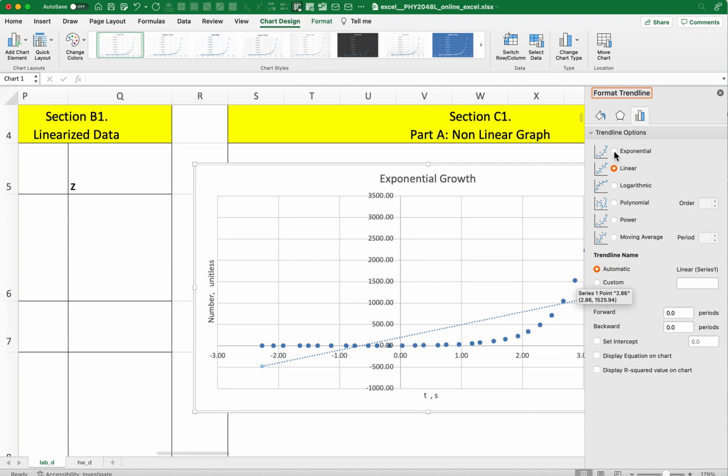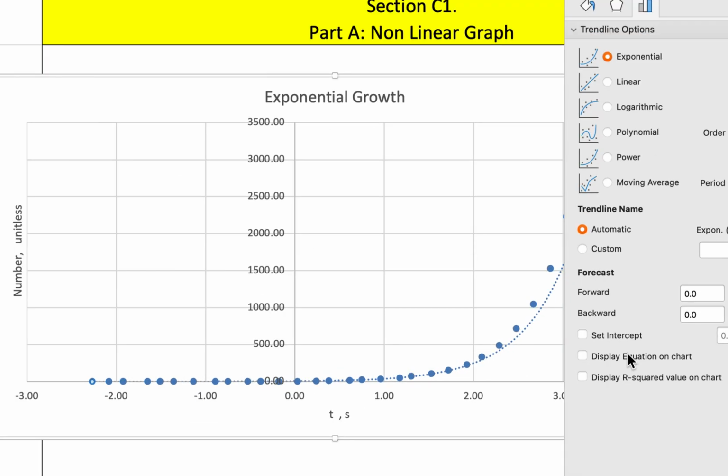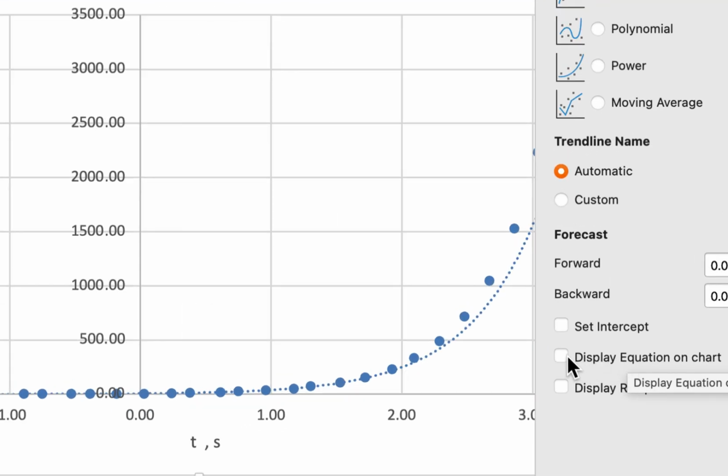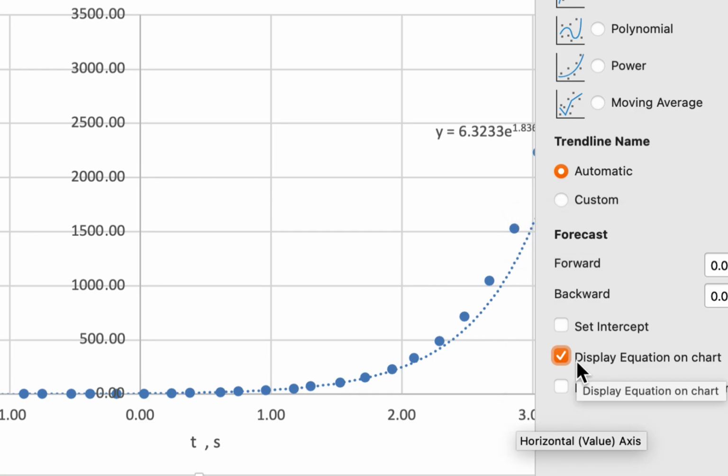That's going to be this one here, Exponential. But that's not all you have to do. The next option that you always want to select is down here where it says Display Equation on Chart. Make sure you always select that, because you can see right there an equation for the line came up. So always select Display Equation on Chart when you're making your graph.